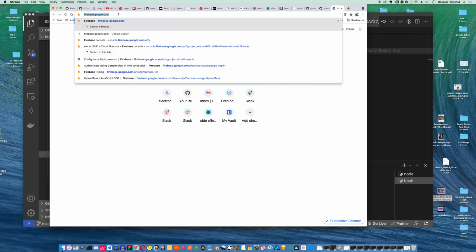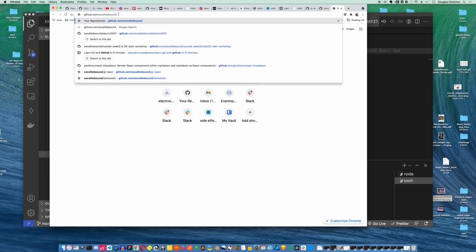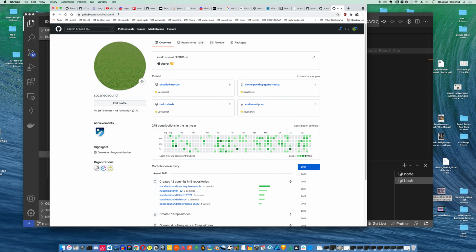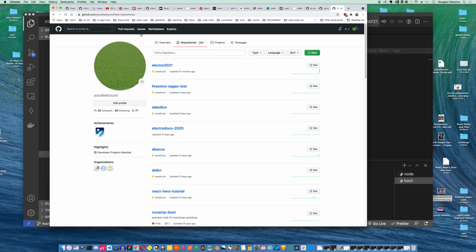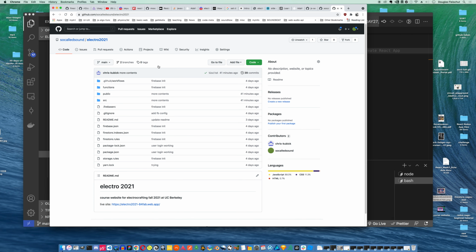So what I need to do is I need to go to GitHub. I mentioned in class today that I really recommend using GitHub. This is another place where you can share your code from. You can also find the repository, the code for the very website that I've been demonstrating to you, which is all in here. This is all the code that is the website. You can copy this website if you want. You can fork it to make your own version. You can download the entire website and change it, alter it.